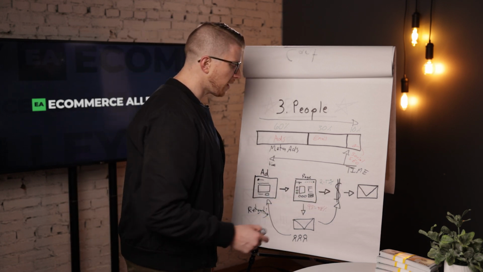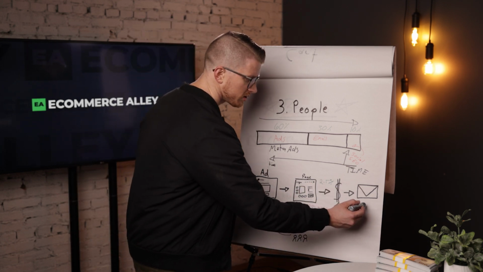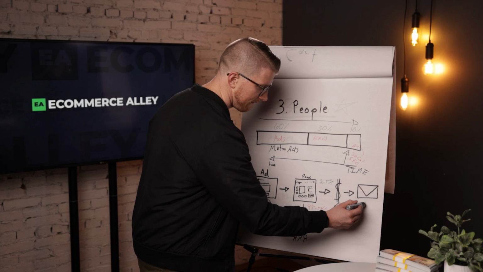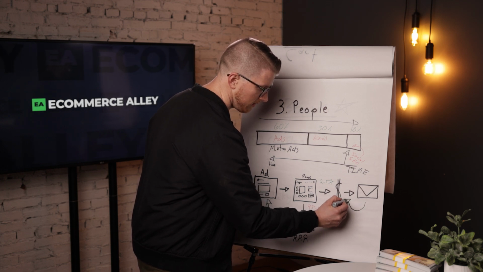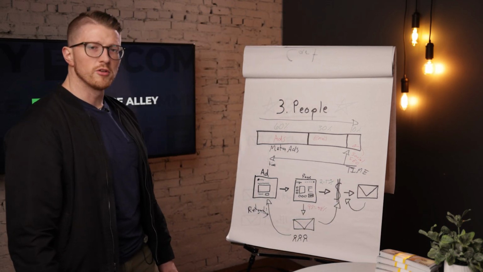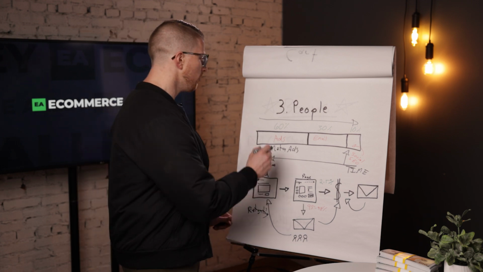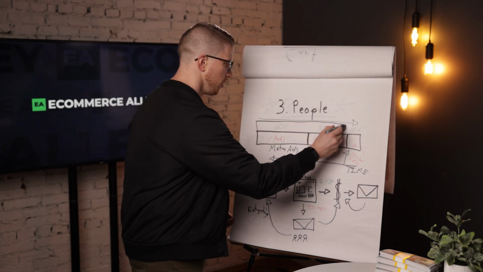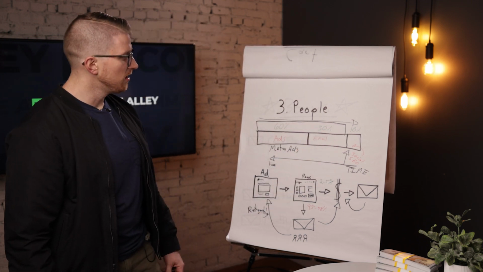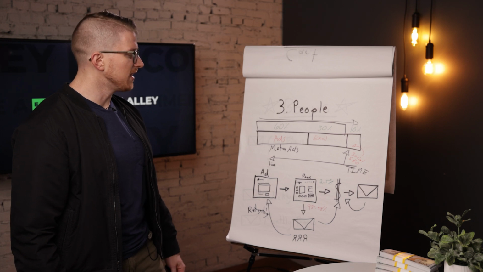Then there's this final little piece as well. Remember all these people that came in and bought from us? Well, guess what? We're going to start sending them more emails so that way they keep coming and they keep buying from us. And that is how you can produce about 90% of revenue from just ads and email.